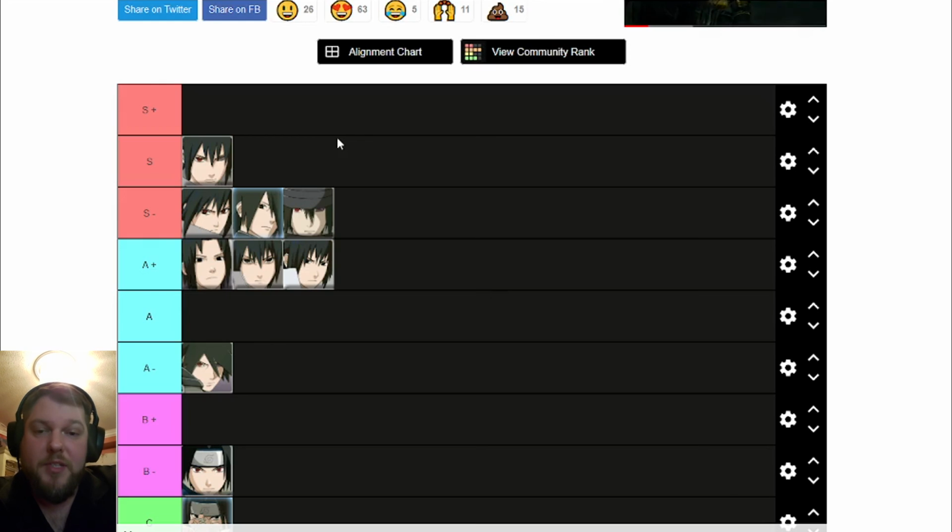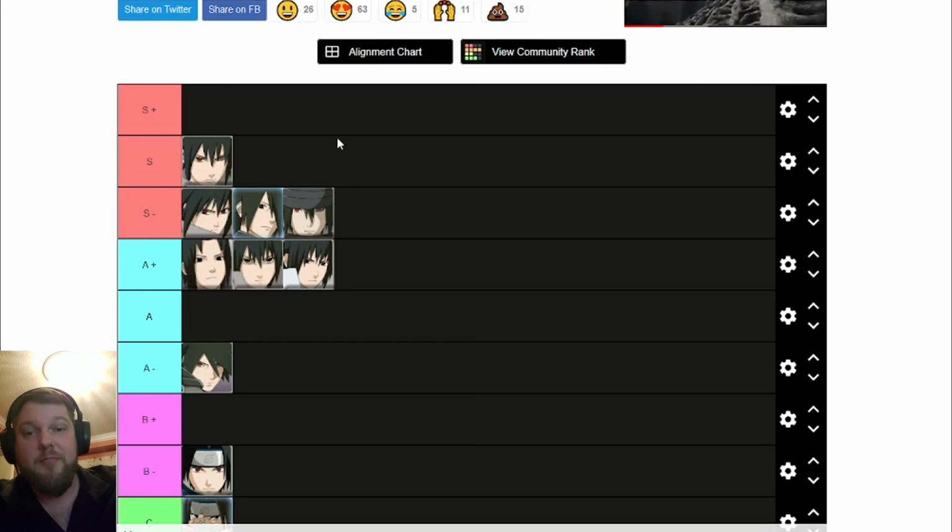I hope that's helped you. So if you like Sasuke and you want to see where to go with him and where to put your time, think about the type of person you are and type of player you are, and then think about the type of player and person you want to become when you play this game. And you're going to get your answer for which Sasuke you're going to play as.